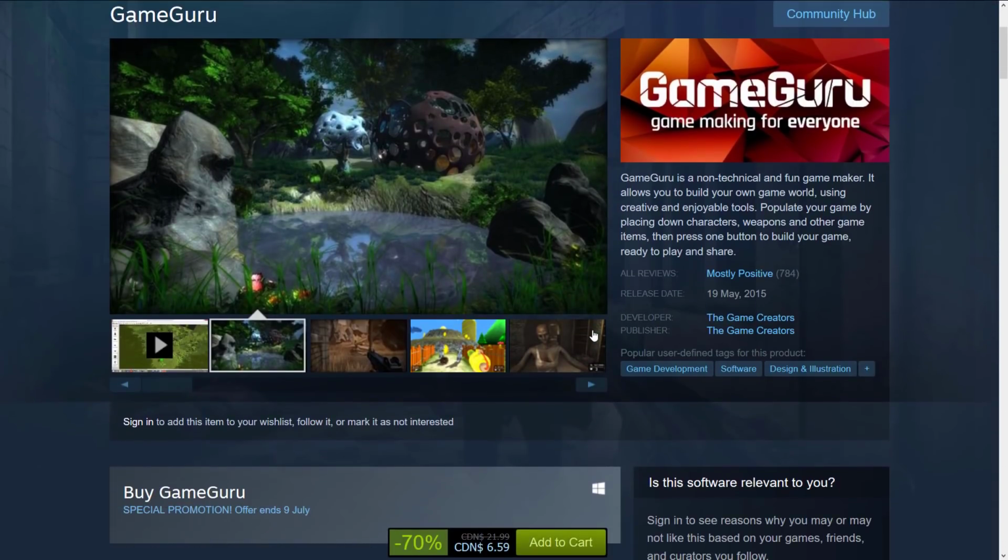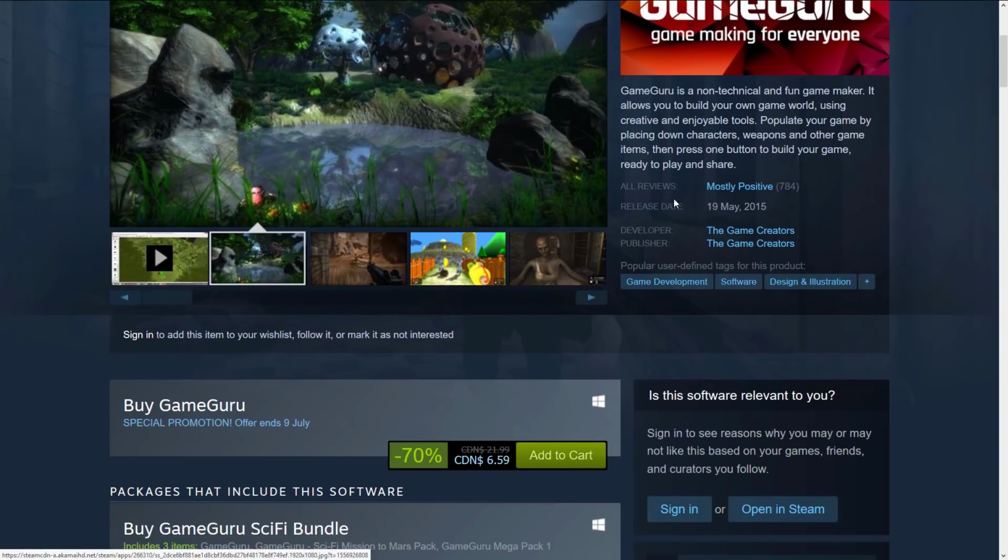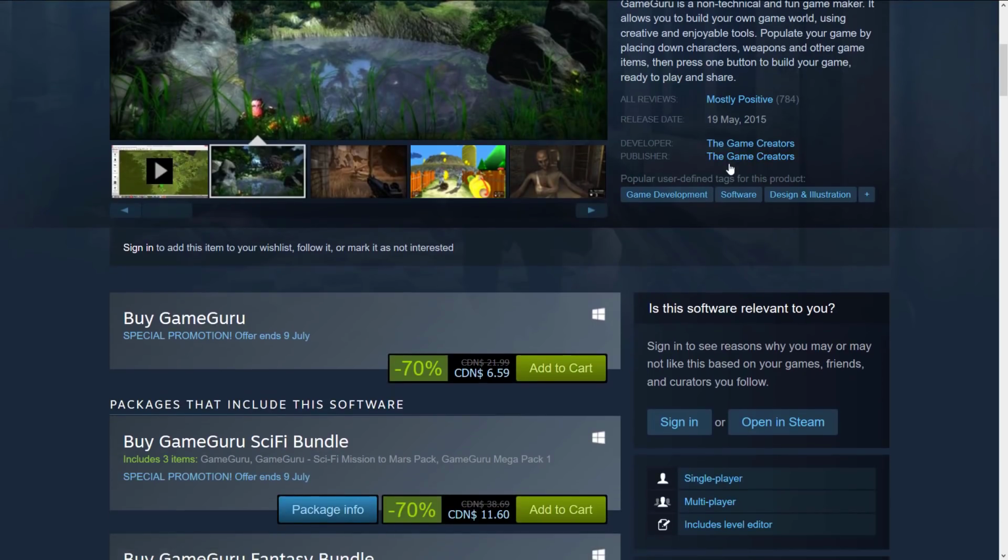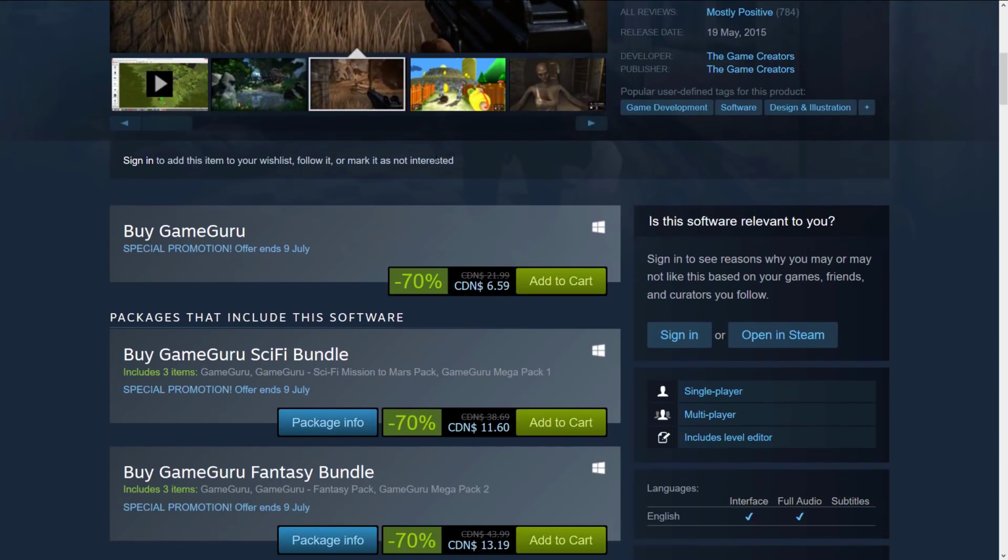We got Game Guru. This is a kind of no-code game engine. I did a hands-on with it, so if you want to see it a bit more in-depth, it's a full level editor and coding environment for creating games without requiring any coding. This is also the bane of many asset flips that are out there, but can't blame the engine for that. It is currently 70% off. Again, I did a hands-on with it if you want to learn more.